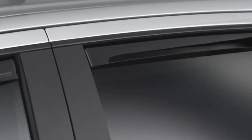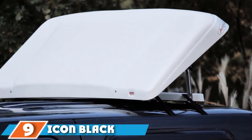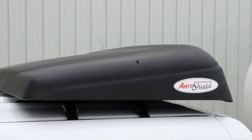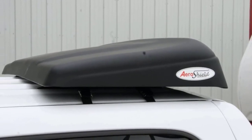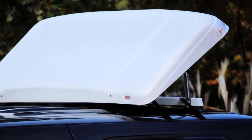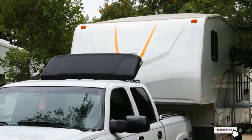Next at number 9, we have Icon Black Wind Deflector. This is a different style of product compared to what we have looked at so far. This is a tow wind deflector, designed to be roof-mounted to any vehicle that is towing a load. Once in place, it will perform two important functions. Firstly, it is designed to minimize wind resistance from whatever is being towed. That reduces drag, which in turn improves miles per gallon during towing, saving you money.